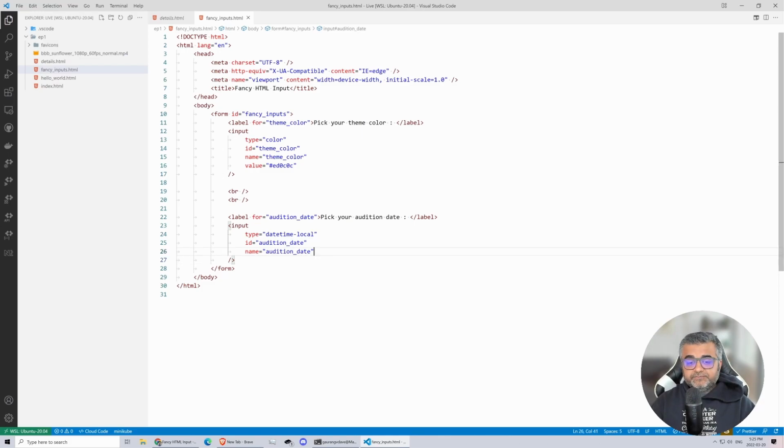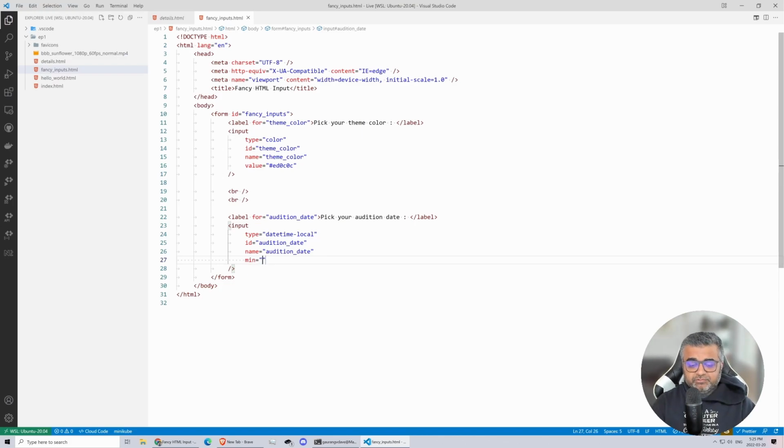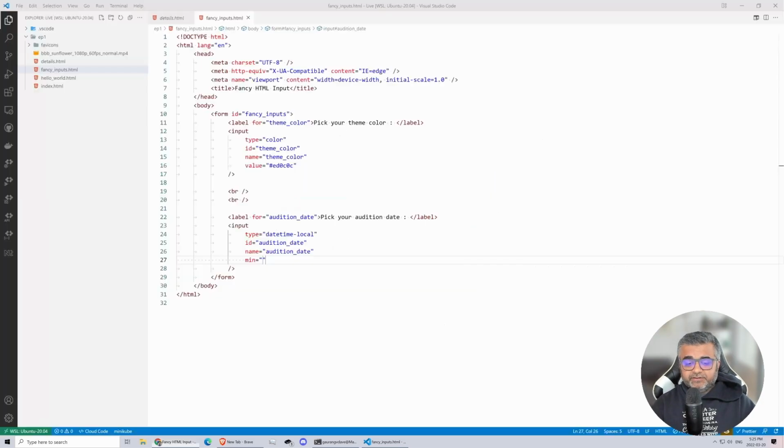Once you format that, we can add two attributes, min and max. Min tells us the minimum date and max tells us the maximum date. Let's say I started doing this today, and I want to audition today. If you remember, the format was year, month, date. So minimum date is 2022/03/20, and then we'll say T, which splits the date and time, and then the time.